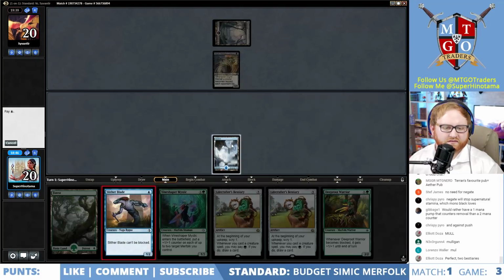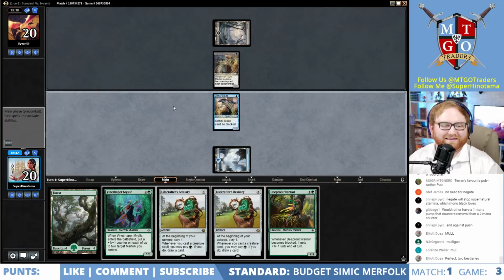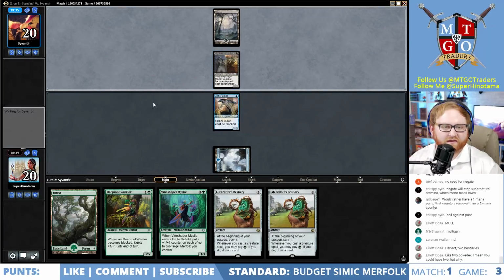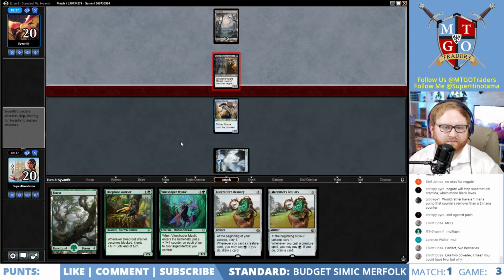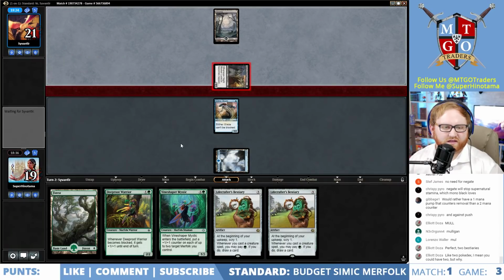Lucky for us, the Slither Blade can actually block the Night Market Lookout here. So likely will not attack out unless they have a kill spell for the Night Market Lookout. 5 cards in hand. Do we have a second mana coming down? Doesn't look like it. They're going to attack out here for some of that sweet damage.